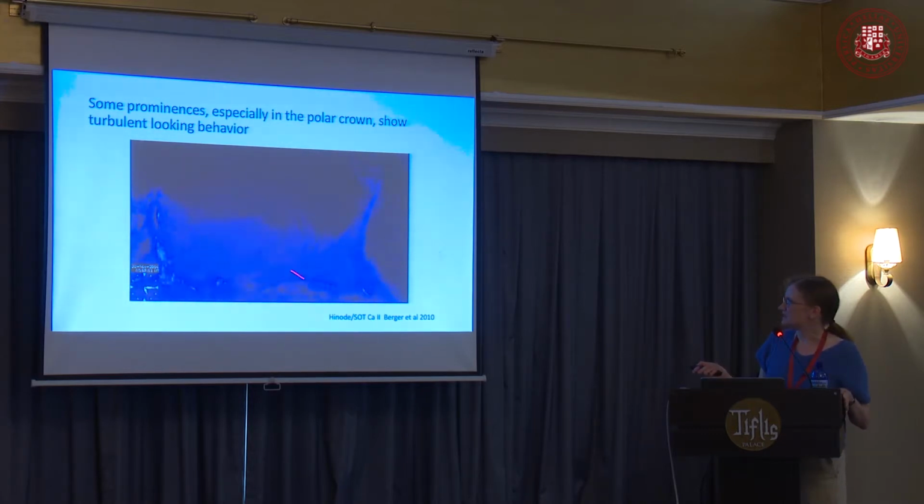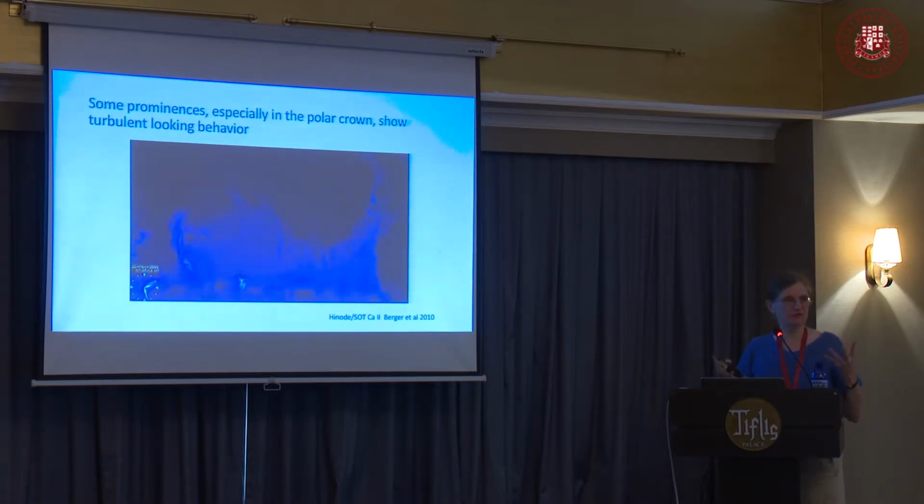And if you look carefully, you see that the structure tends to look more or less vertical, but it's very turbulent looking, and you see what look like flows going up and down, vortical shapes in the flows, and these bubbles down here. These have been known for some time, but I think the Hinode observations really brought them forward, that this is something interesting that we don't understand very well about what's happening in prominences.